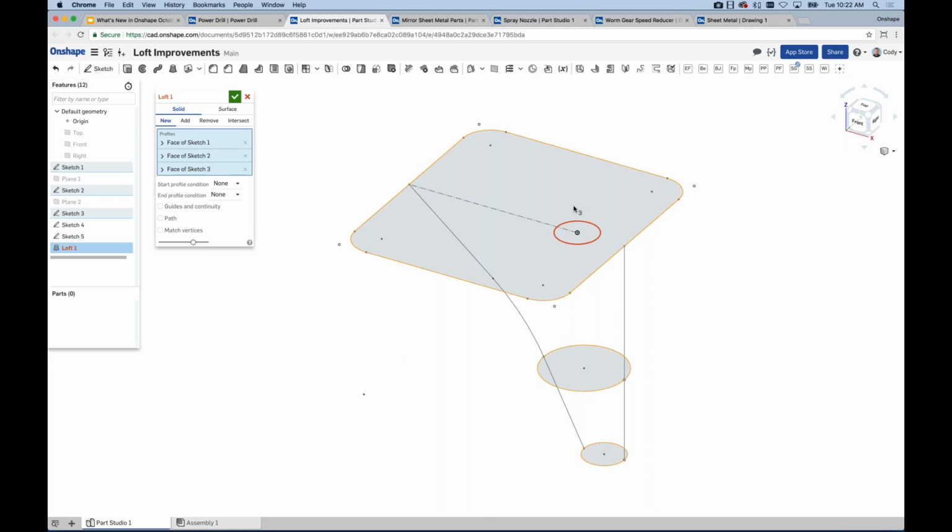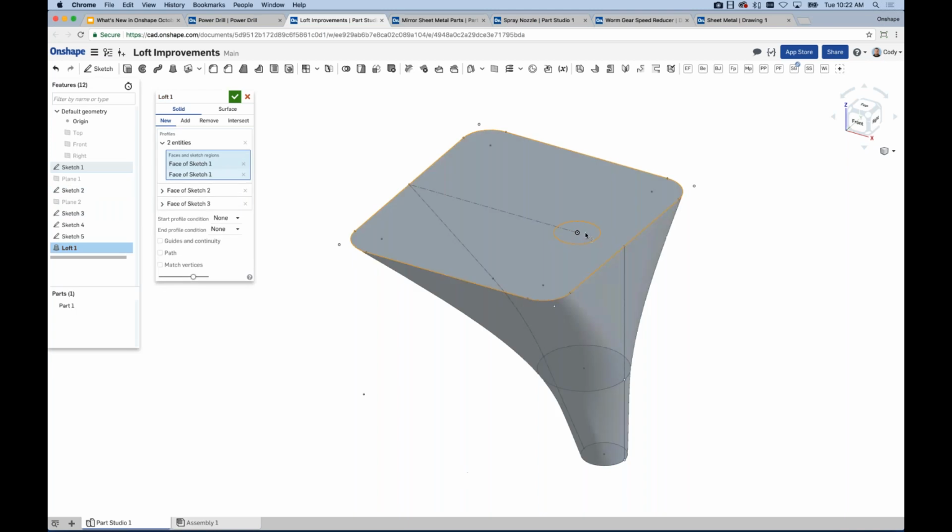It didn't work. Now what you can do is expand each one of your profile selections and add to it. And this becomes valuable in a scenario like this because now I can add this sketch region, the inside of that sketch region, as both entities that make up one profile. So the improvement here is you can select a combination of things.